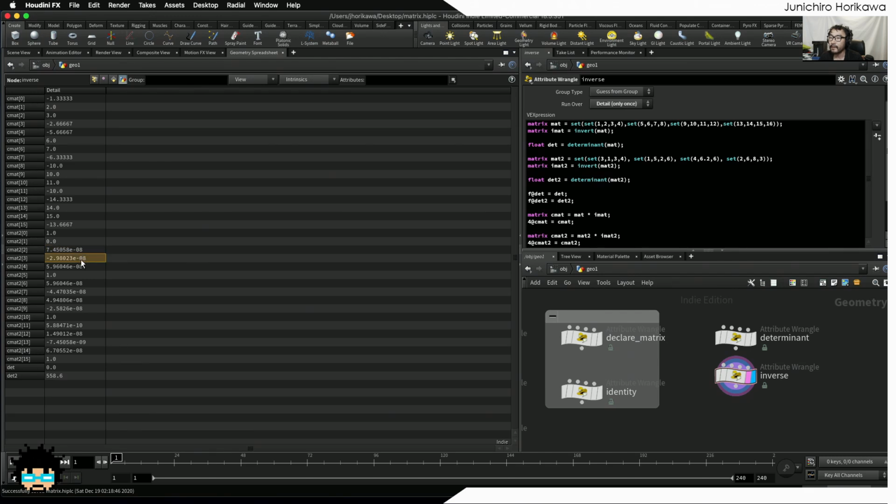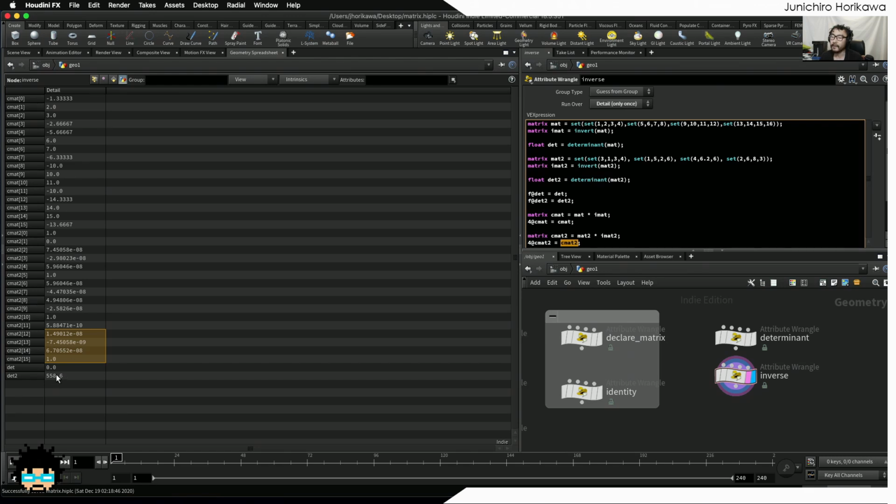And these are the same, and you have a 1. So for the first row you have 1 0 0 0, for the second row 0 1 0 0, for the third row 0 0 1 0, and the last one is 0 0 0 1. So you can say that the value you have got as cmat2 is equivalent to the identity matrix.